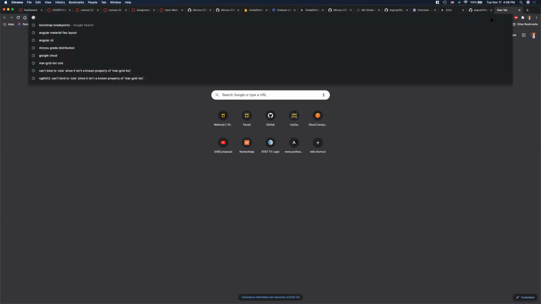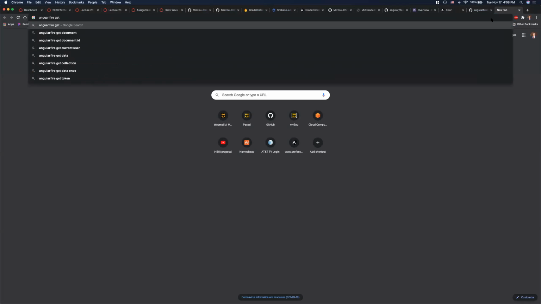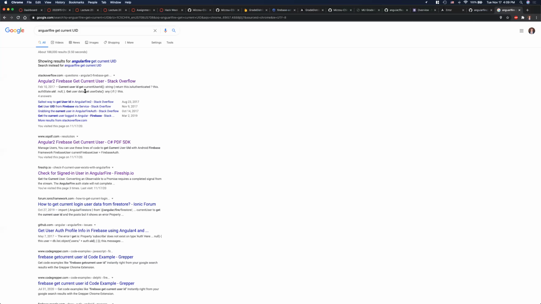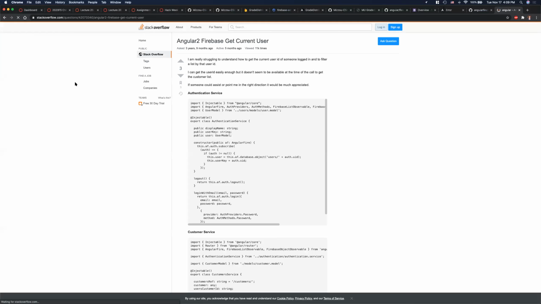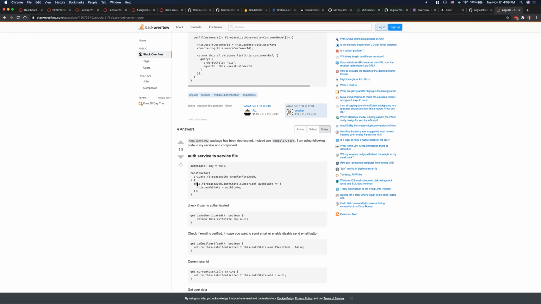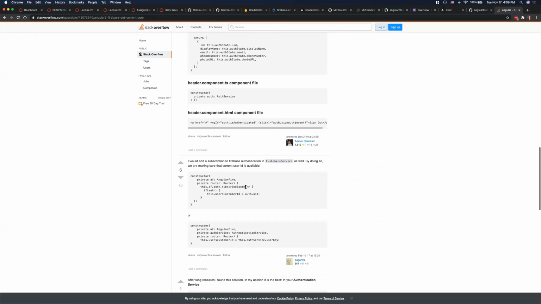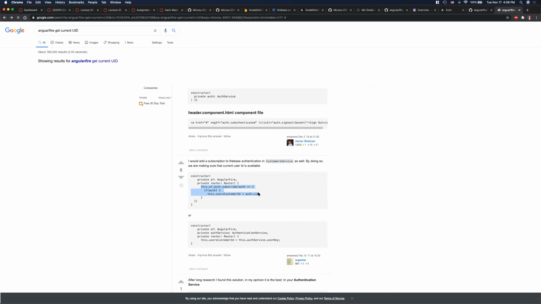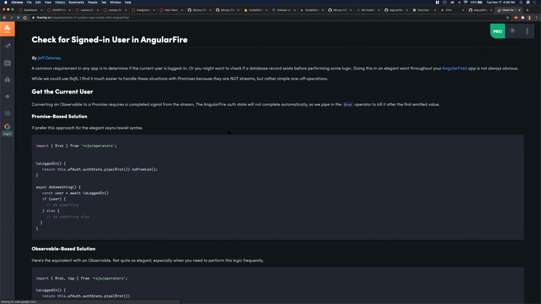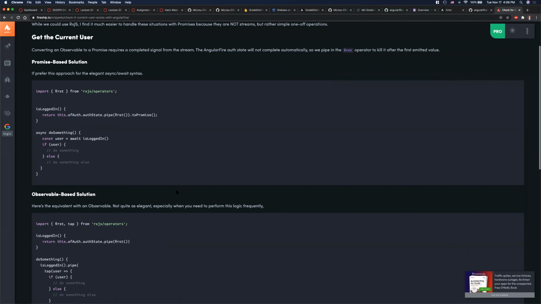Now, if you go to the documentation, so let's say I search AngularFire get current UID. Remember I told you to stay away from some of these websites here. So let's look at Stack Overflow. Stack Overflow actually talks a little bit about the new one, how you have to subscribe. It talks about here how it's subscribing, so that's similar to what we've done. Let me see if here's this Fireship. This is the one that a lot of students use. Looks like they're doing a promise as well.